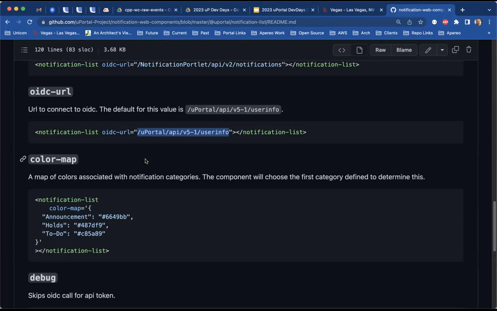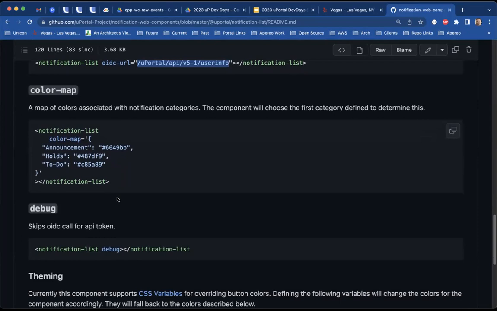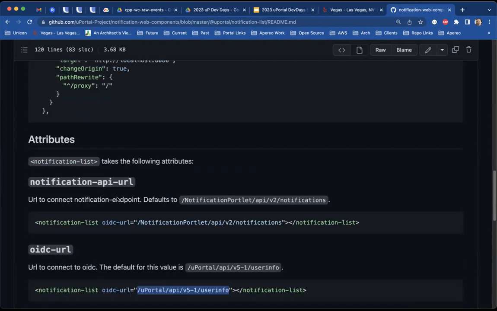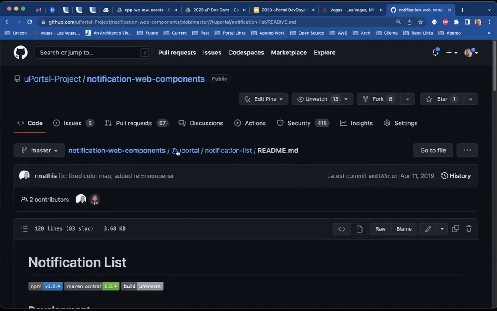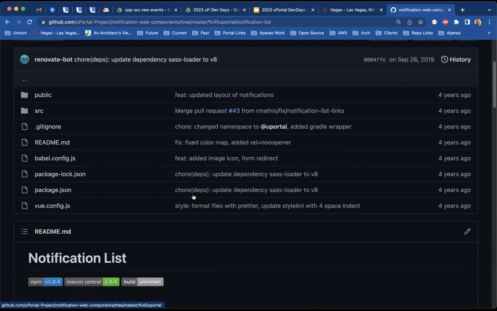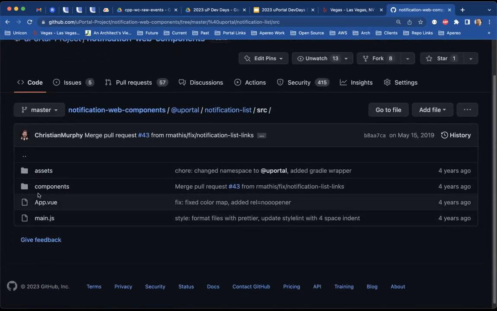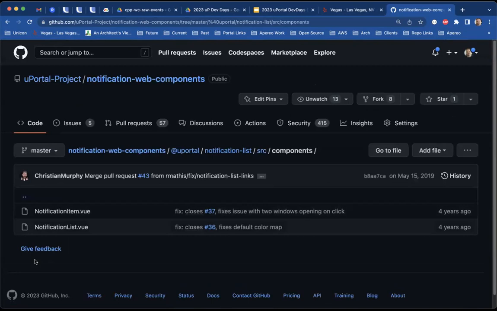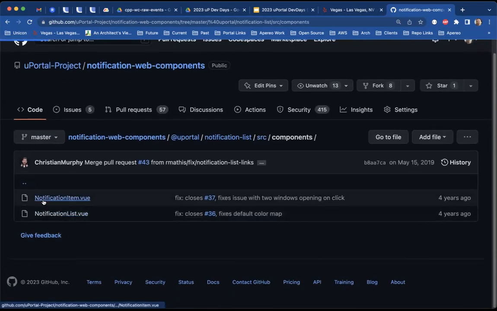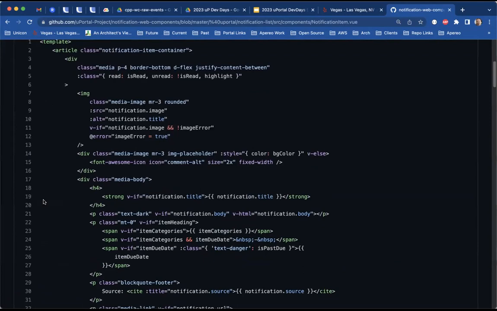Now that you've got this token, pass it to your servlet. And the servlet or the API needs to know that it's signed by uPortal because it could be coming from anywhere. And so there's some key processing or key sharing that needs to happen, but that's usually handled in the properties file. But moving right along, let's look at what some of this looks like. So let's look at a notification item. Now this has been enhanced.